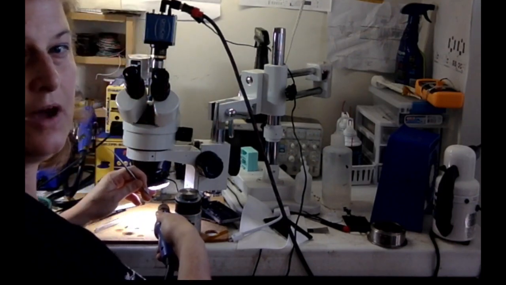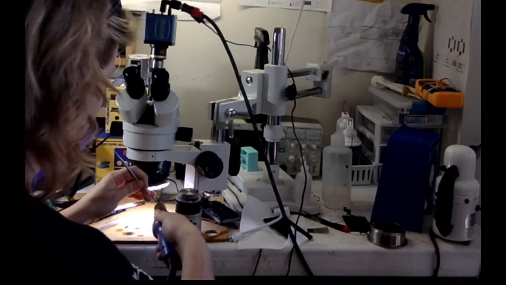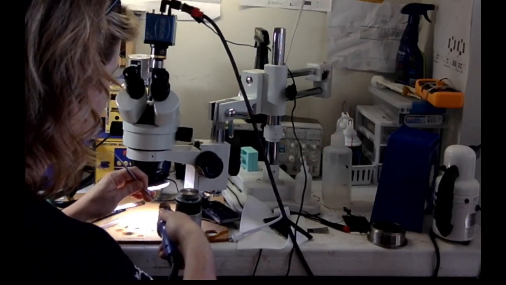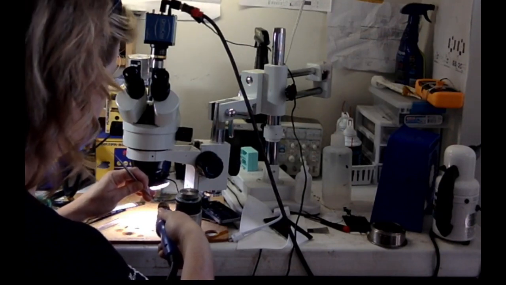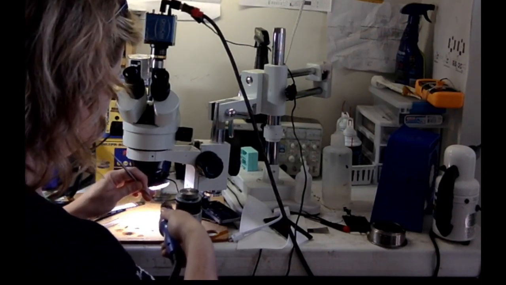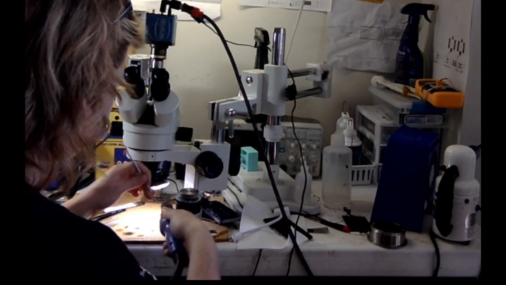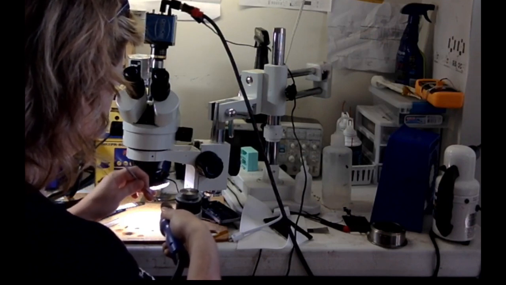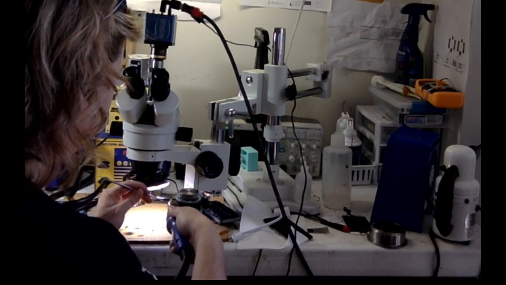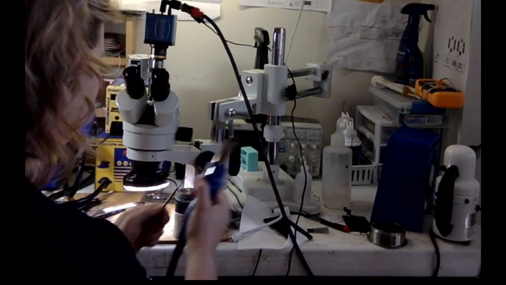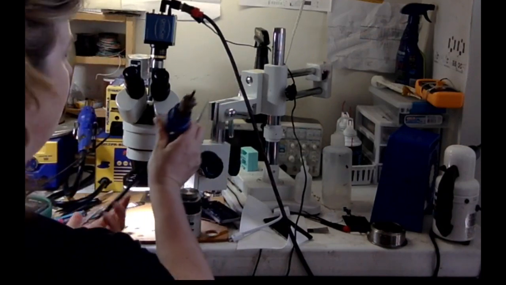On the 5S and the 5C, the solder that's holding the shield to the board is a relatively low melt solder. So if we just apply some gentle heat to the joints and I'm using a dental pick to just apply some upward pressure, then it starts to come off right away.